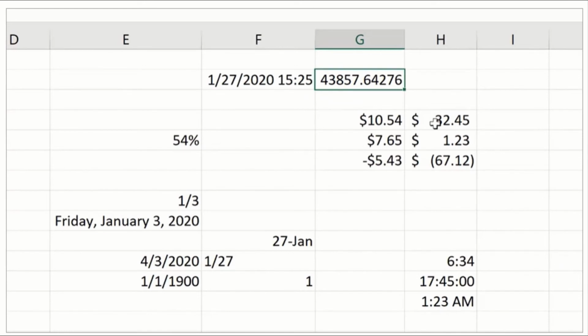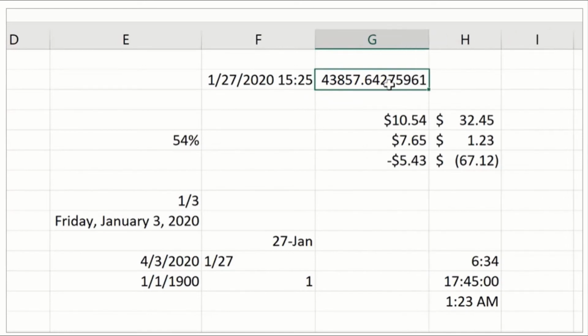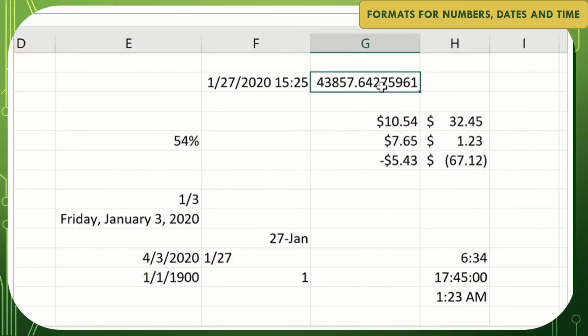And that is some formatting in Microsoft Excel, the formats for numbers, dates, and time. And so I would strongly encourage you to just get in there and experiment around yourself with these different formatting options.